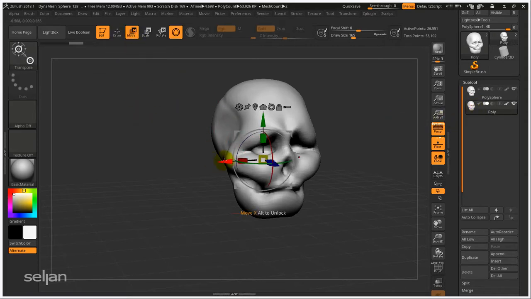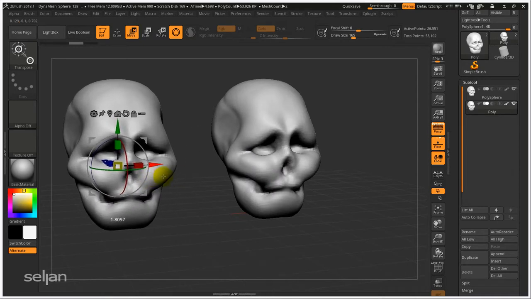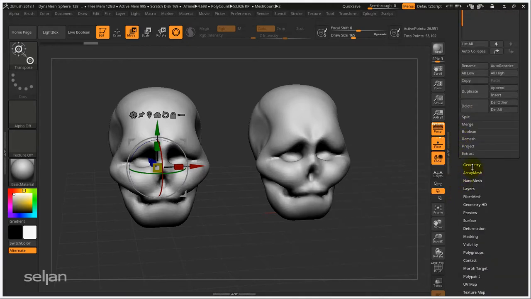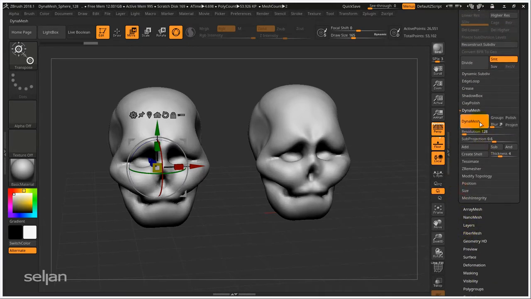Select the move tool, drag it out, turning off symmetry because that generates some weird split. So I'm turning off symmetry by hitting X and dragging it out. Now I'm ready to work on this. This is a secondary skull, and this secondary skull is named Poly, and because the original was a Dynamesh, there's a high chance that it is also a Dynamesh. Now I don't want to keep it as a Dynamesh, so I'm turning this off and going back to draw mode.